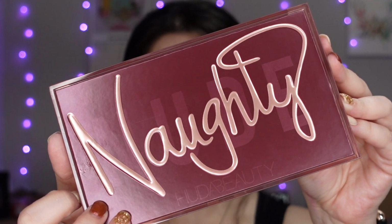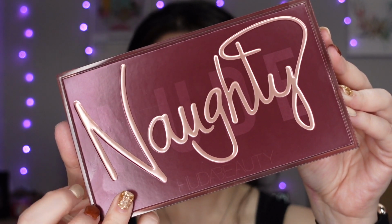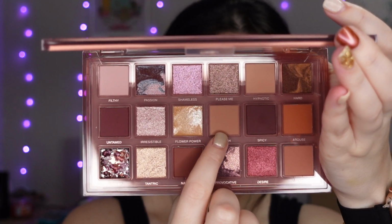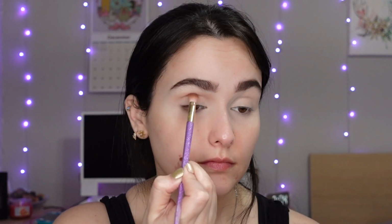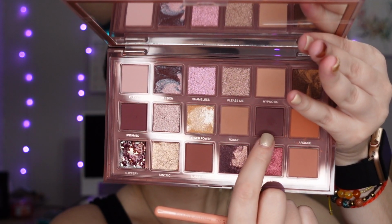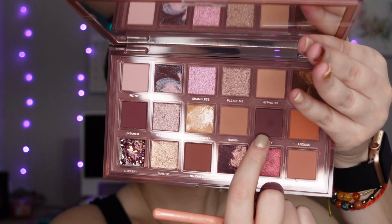I'm going to start using the Naughthy Nudes palette from Huda Beauty, and first I'm going to grab the color Rough. I'm going to apply it very lightly all over the crease. Then, with a pencil brush, I'm going to use the color Spicy to accentuate the crease a little bit more.